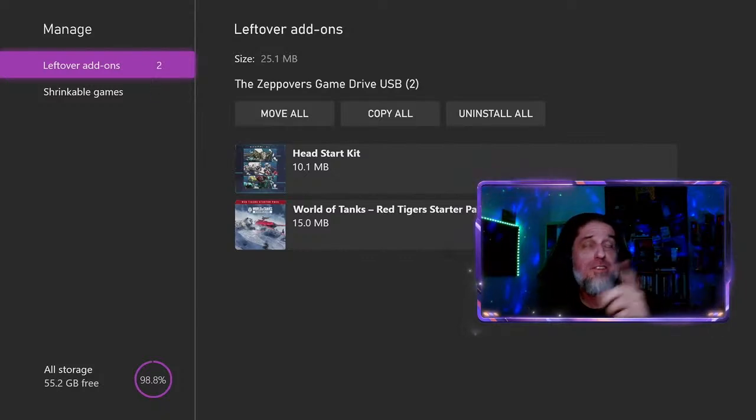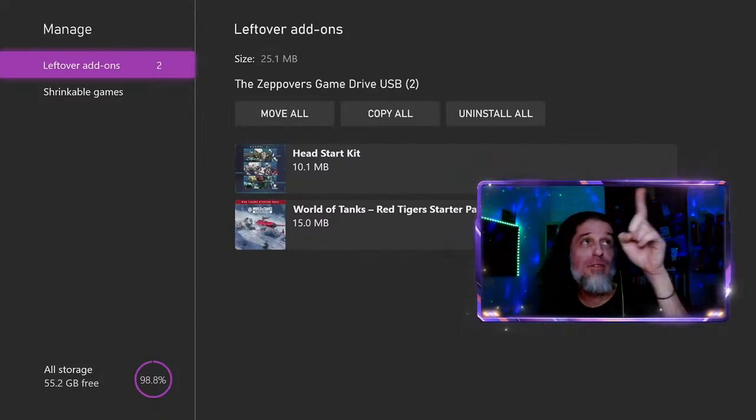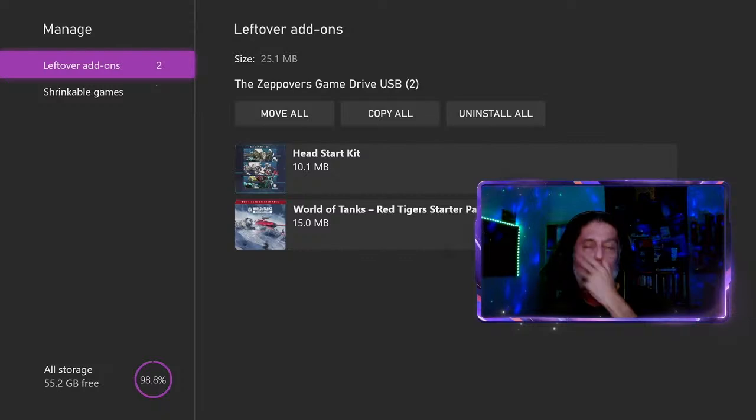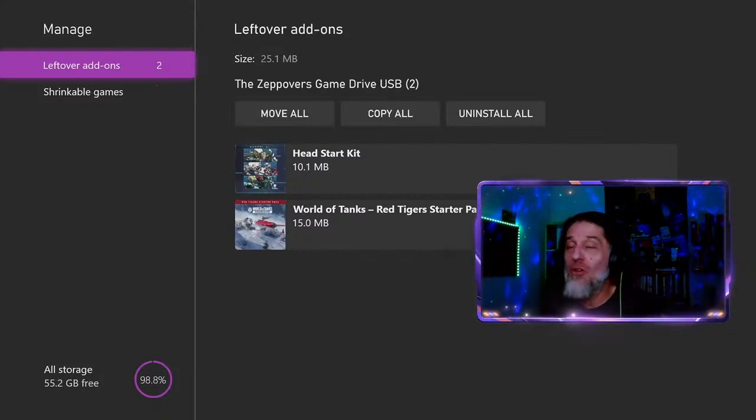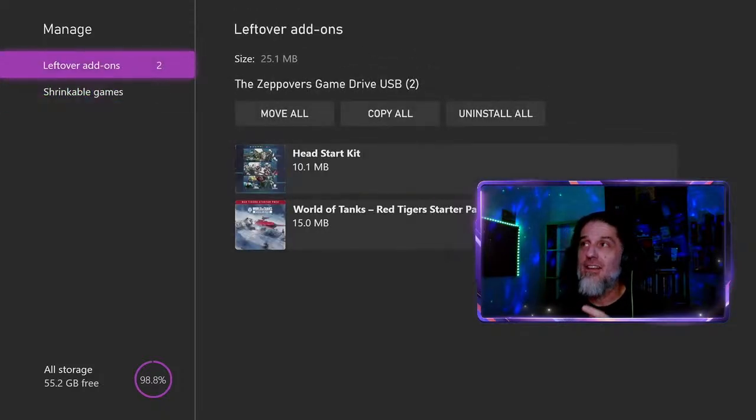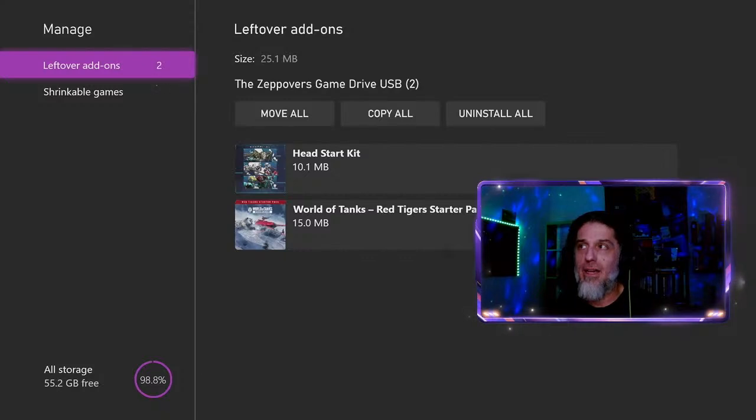I'm sorry, I'm looking at the screen. That's why I'm always over here, because I'm looking up at the screen that you guys are looking at. But so they're no longer listed as leftovers. That's because it's installing the other version of the game. I guess I'll gladly put up with not having to juggle it by leaving it on the external drive and it looking ever so slightly not as beautiful, ever so tiny bit less awesome, the tiniest bit not as gorgeous.